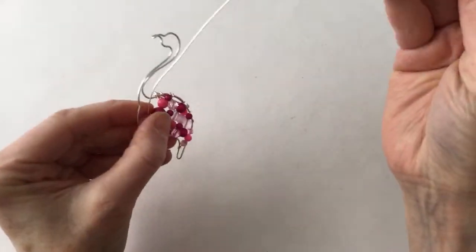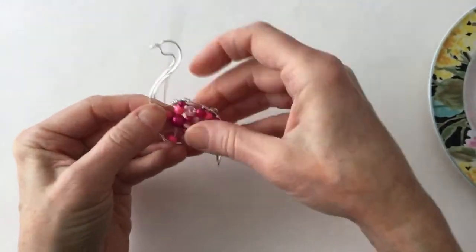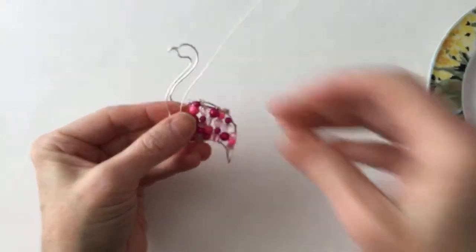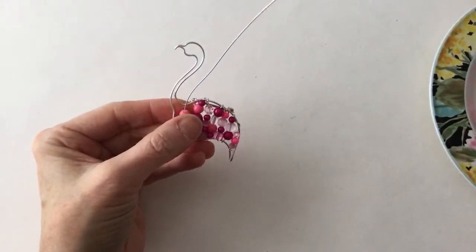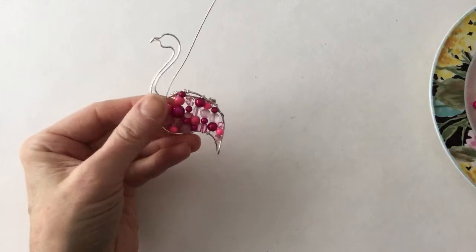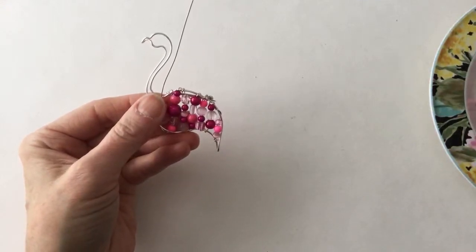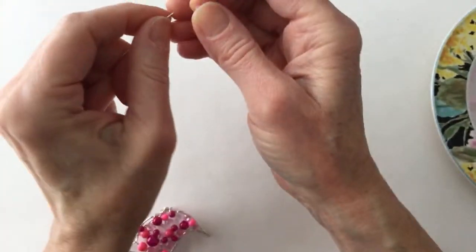We're getting there, guys. Slowly but surely, we're getting our flamingo done, and the next step is going to be to figure out how to do the neck, because that might be a little more tricky. Oh, here's a cute little bead, but I don't know if that's going to be the right length. That's going to be too big. So let's put another little cat's eye on there. There it is. Okay, so they're perfect.